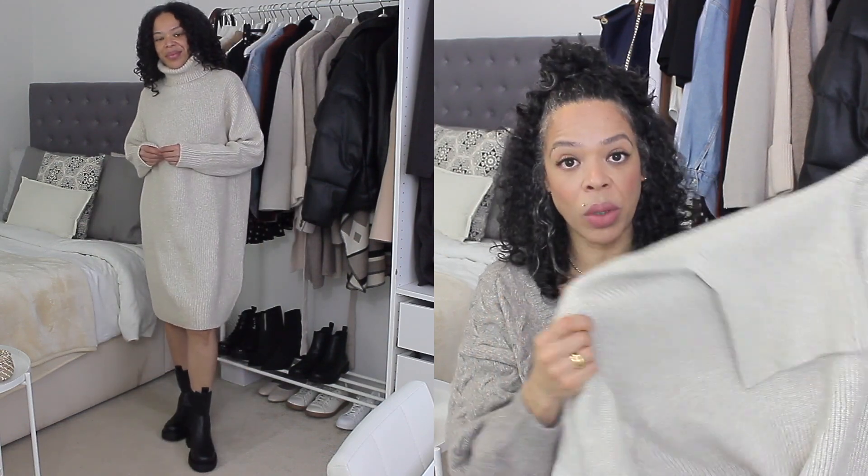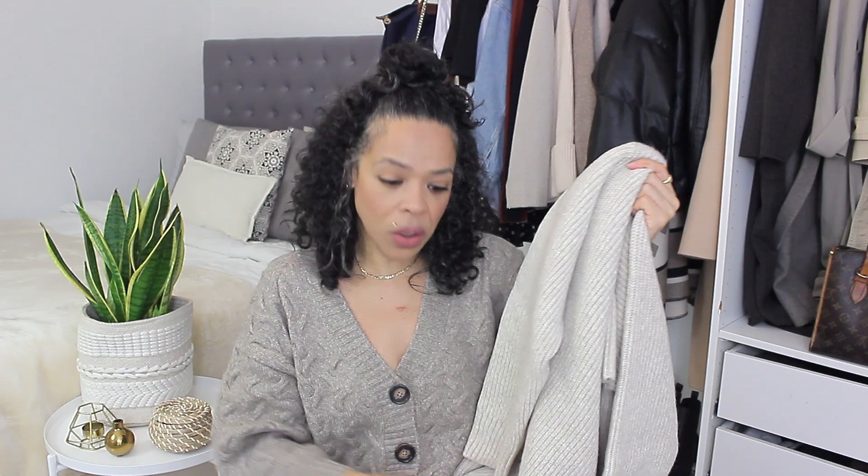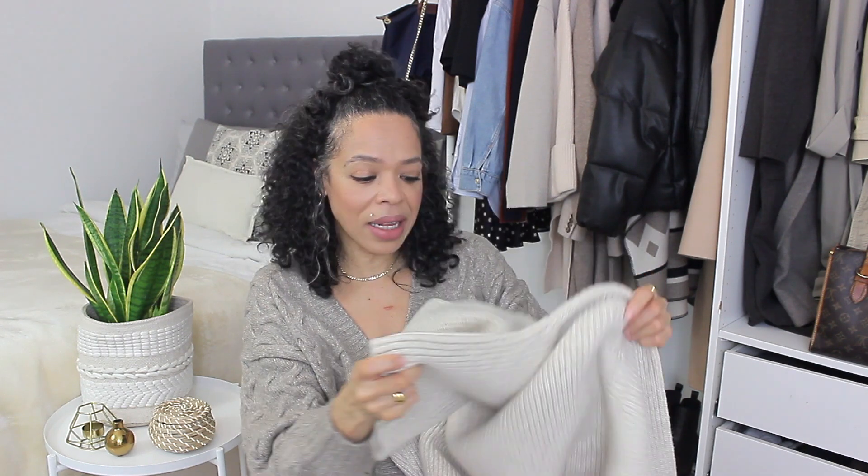It will definitely keep you nice and warm. I love the fact that it's oversized and gives a more relaxed feel. I feel I could have gone down one more size — I didn't realize it would be this big — but I still love the look of it, especially the shade. It cuffs a little bit on the sleeves, so it is a really really nice dress.